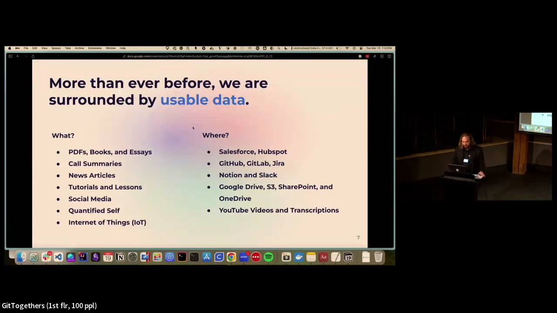So I mentioned some of these already. You might think of unstructured data sources as documents. We also have call summaries from your salespeople. We have now transcribed calls from Zoom. Everything is recording and analyzing, and it's creating rich data. And I can't remember what I had a meeting about yesterday. I could have that information if I wanted to with this data. Also, news articles are easily scannable, indexable, et cetera. There's just a very rich wealth of data, and these things live in a variety of traditional and non-traditional data stores.